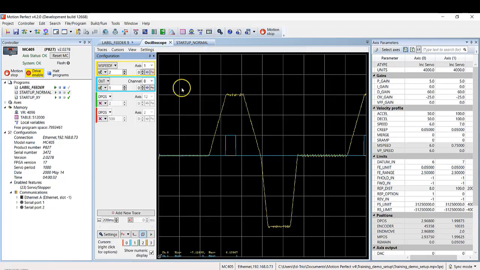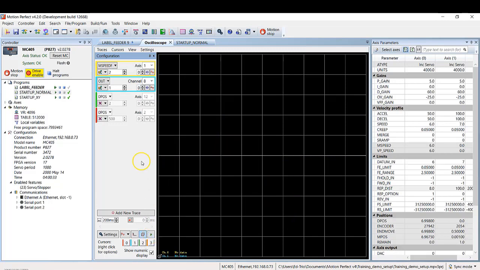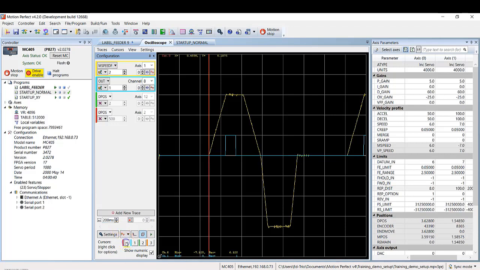So if we have a look at our scope here, do a one-shot, and we can see what's happening here. So we'll bring on some cursors, and this is the accel portion of the moveLink, this is the sync portion, this is the decel portion, and this is my move absolute back to 0. And then my repeat happens at this point. So this is the output firing at the top of my accel ramp, which is where I want it to fire.